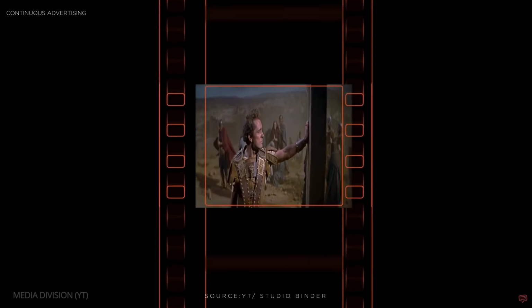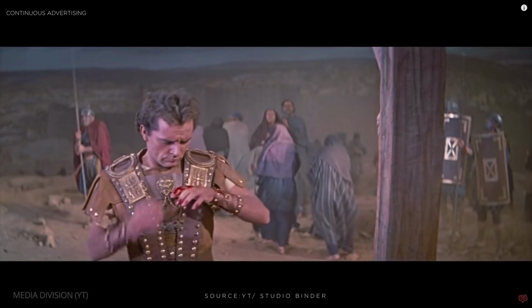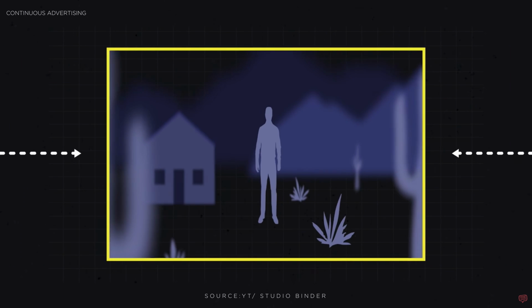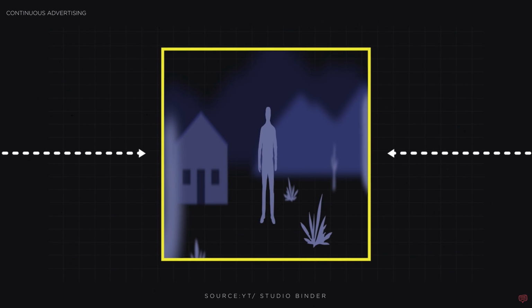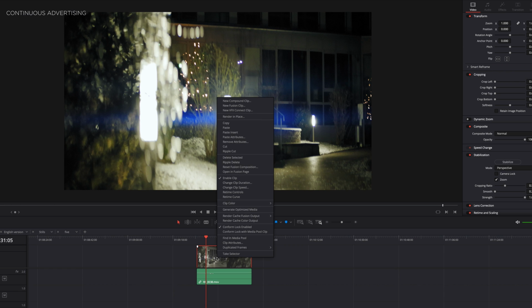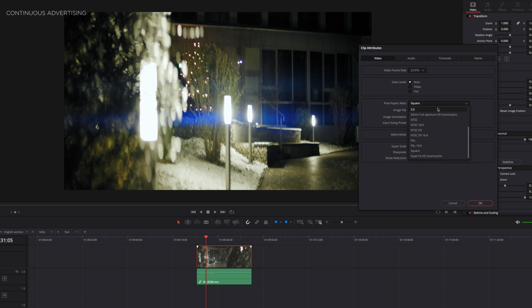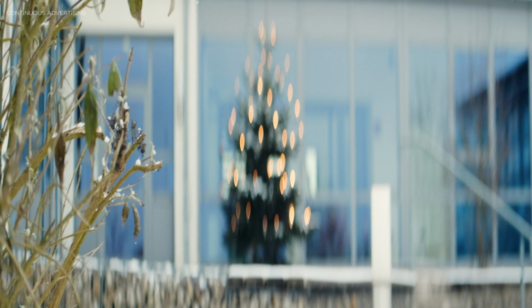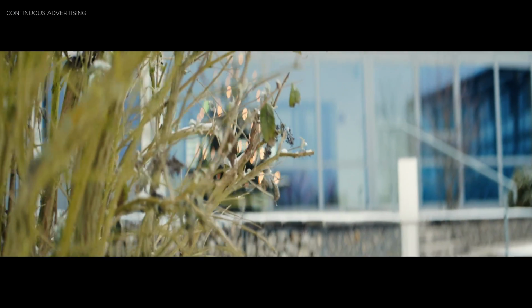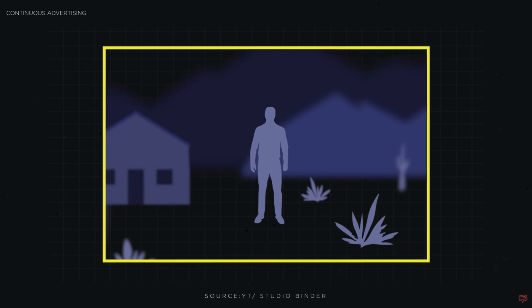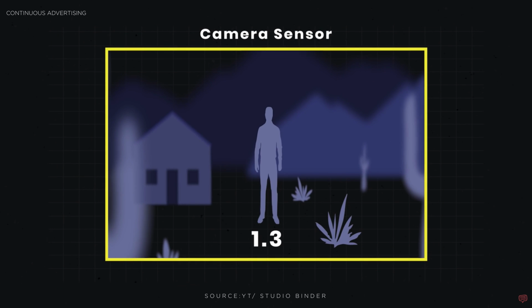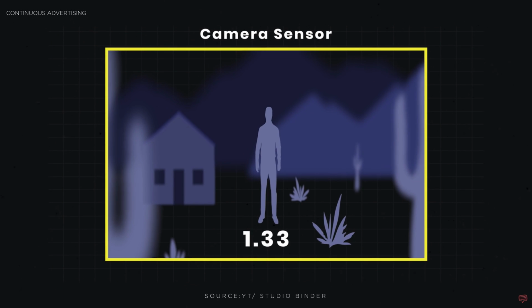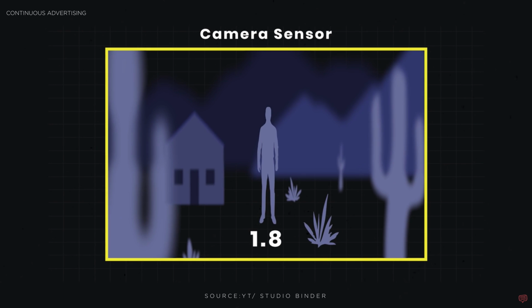The anamorphic lenses were developed in the early 1950s in order to get an epic wide image onto a 4x3 almost square film. This is possible since anamorphic lenses squeeze the image onto a film or nowadays onto the sensor. It then needs to be de-squeezed in post. The squeeze factor tells us by how much the image needs to get stretched in post-production. Generally there are 1.3x, 1.33x, 1.5x, 1.8x and 2x squeeze.